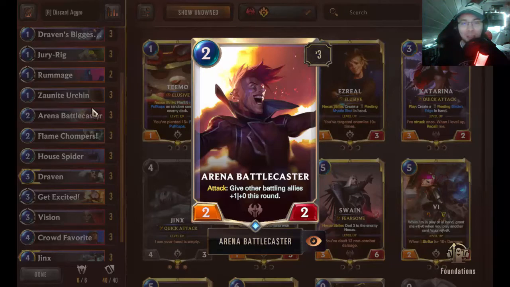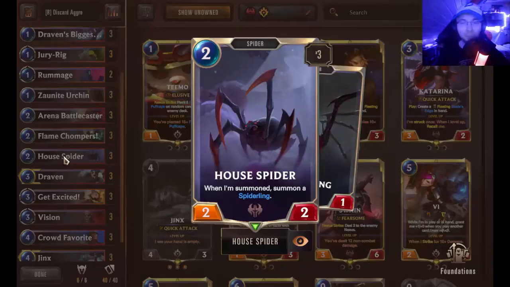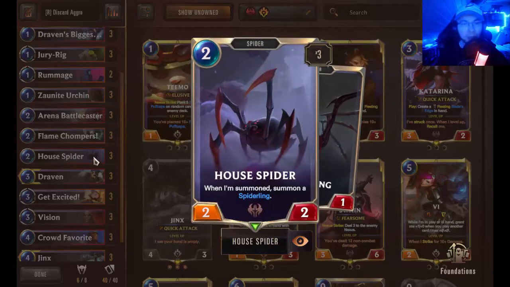And it stacks, which means if you have 2 out, it's +2/+0, and if you have 3 out, it's +3/+0, which can definitely be really detrimental. We have Houseboater for early game aggro. It's a 2-mana 2-2 who summons a Spiderling, which is a vanilla 1-1. So great value out of this.